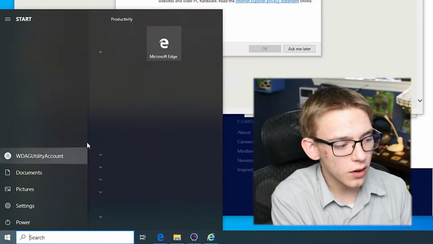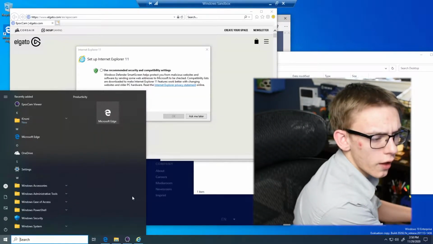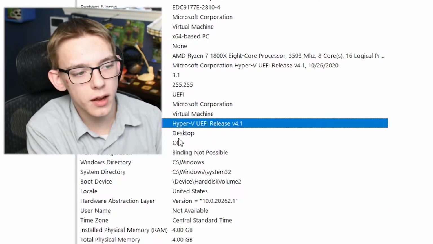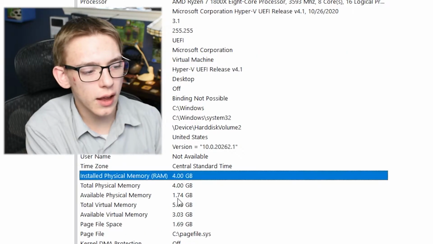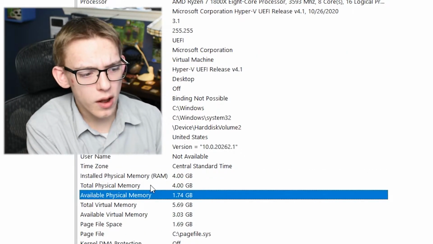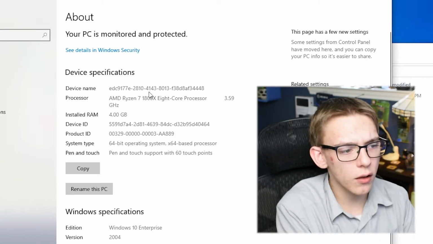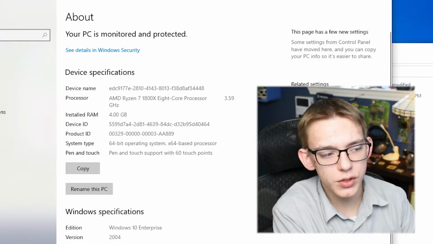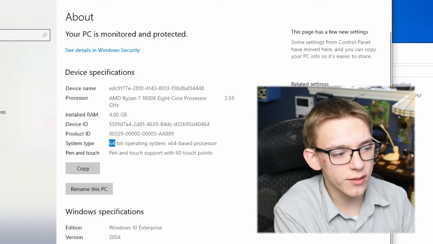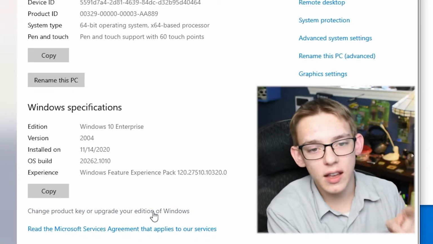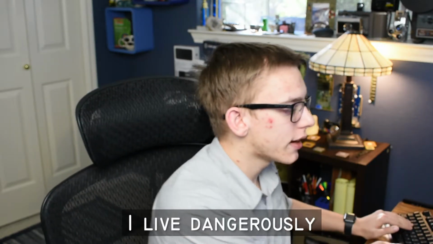You can see that it creates an automatic account, and if I go into the system information, it is running a Hyper-V instance. That's why it does need that professional version of Windows. And it also looks like it has configured 2 gigs of RAM with 4 total gigs of physical memory. And it does have all of the cores of my Ryzen 7 1800X processor, and it does also use a 64-bit operating system. It does not actually bring over the edition that you have installed. As you saw earlier, I had Education, but it does use the same version that you have. So right now I'm running on my host system an insider build of Windows.